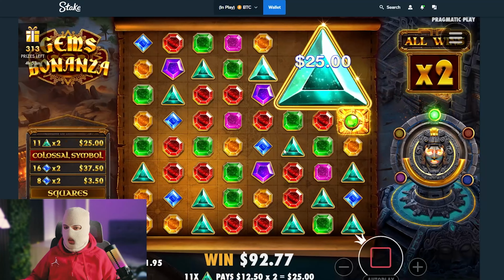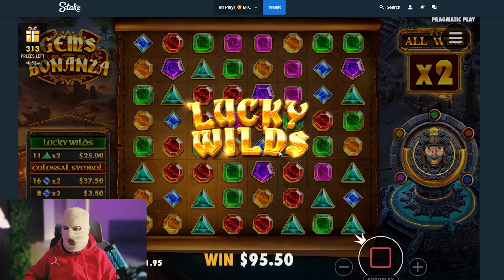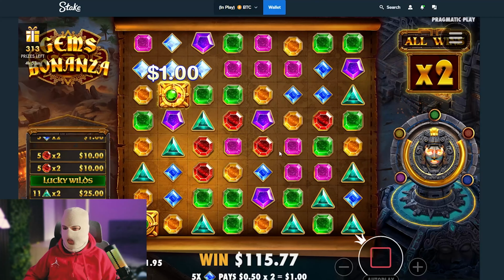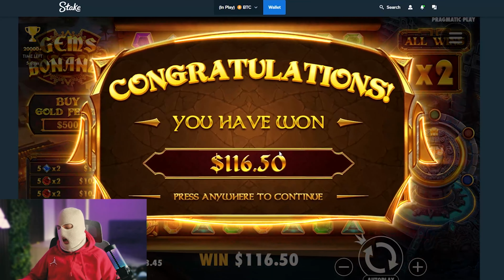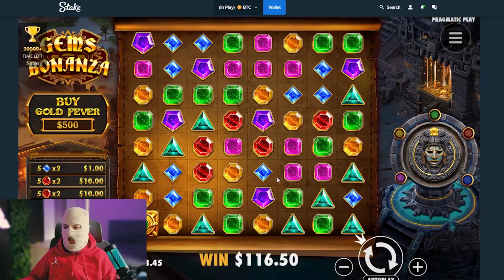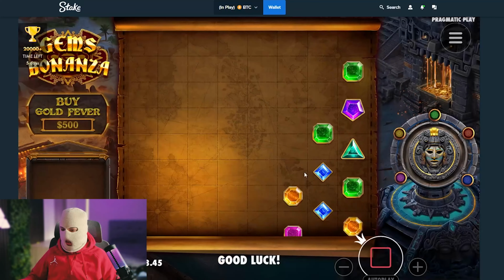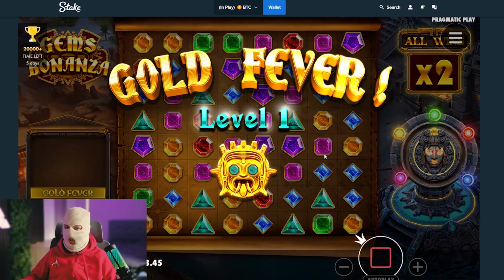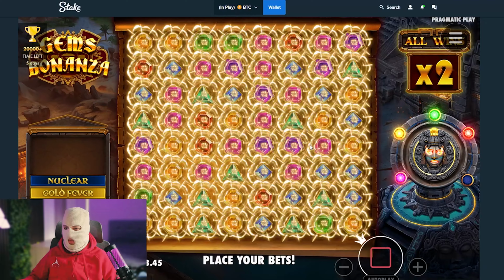Okay. 25 only, bro. That's bad. Lucky wilds. Really bad. Come on, bro. 160 only. No way. Okay. One more. We'll buy this one and one more maybe after this one, but let's see this one first.